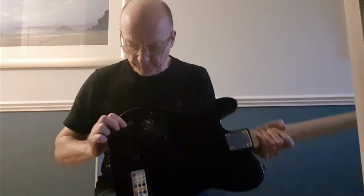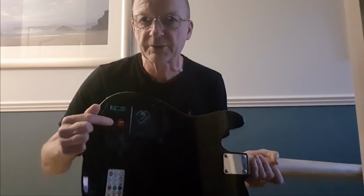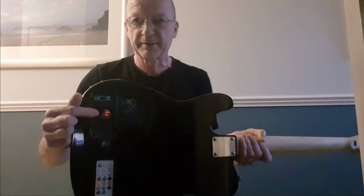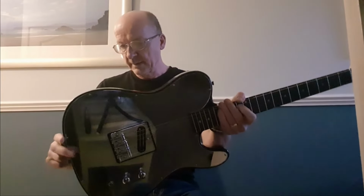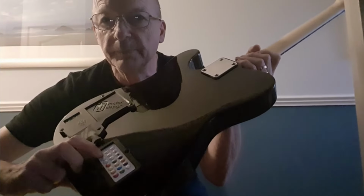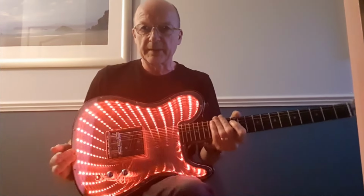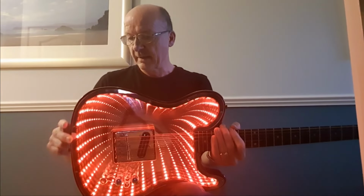Okay, we can now turn the batteries on. There's a little viewport there which allows you to see that the micro is actually on. Okay, and if we now press the on button on the keypad, we get the LED lights lighting up.